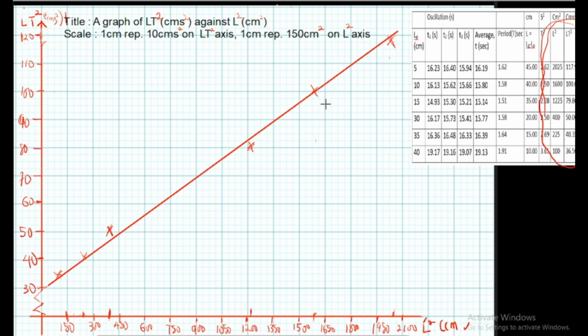Now to calculate the slope, you use the same principle we used in the video on slope: change in vertical over change in horizontal, and then you get the unit. So our unit for this slope here is going to be cm second squared divided by cm squared. This is supposed to be cm squared, please. So our unit is supposed to be per cm second squared. The unit for this slope here will be per cm second squared.